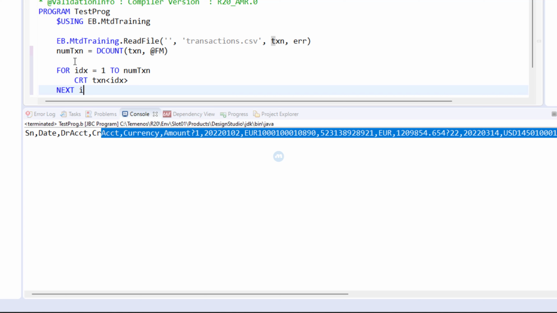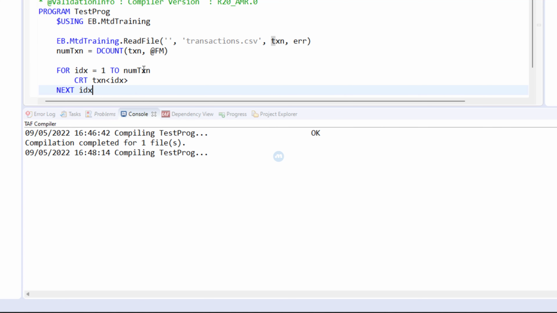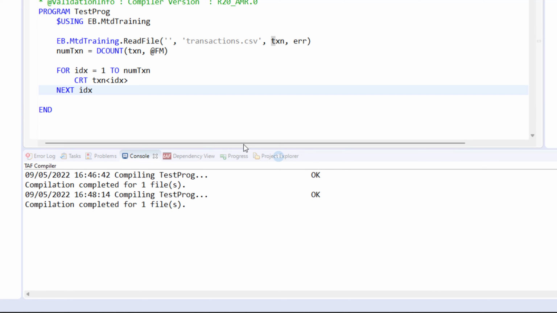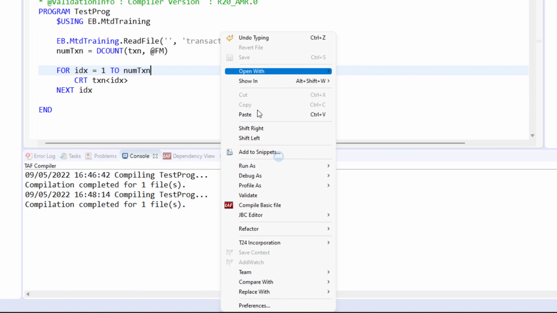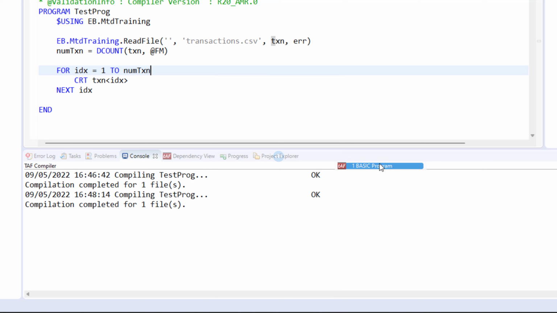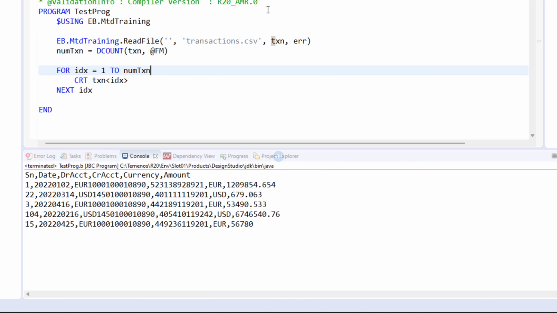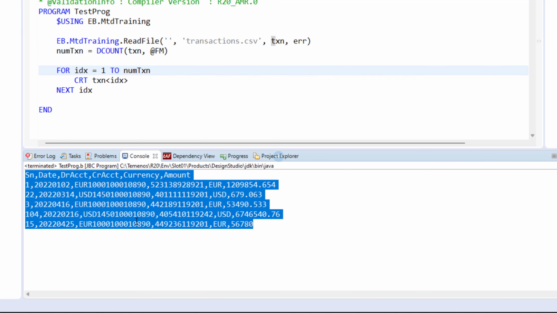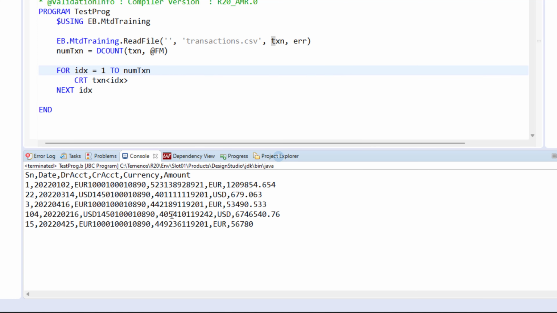Next index. So this is very simple. What it will do is loop through the data which we will get, and print each line at a time inside this loop. So let's see. All right, I think now it's okay. We are getting our data.